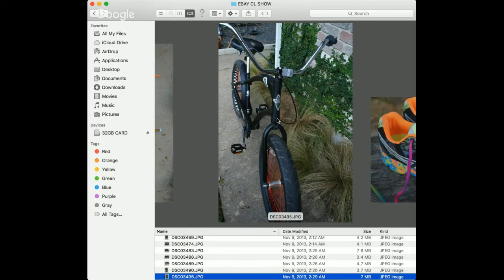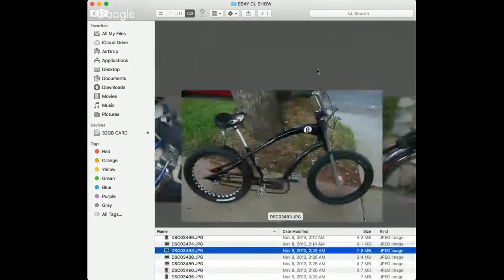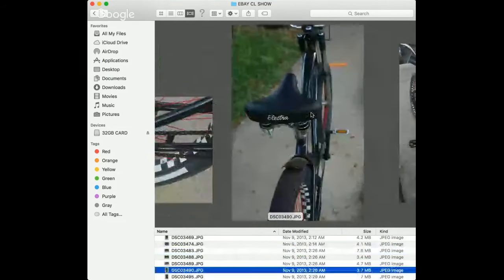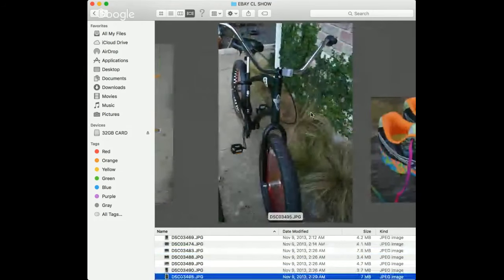So anyway, as you can see, the handlebars are also different on the newer one. So this is the newer one. Handlebars are like this. On the older one, the handlebars are more aggressive. They're not as wide. So there are many reasons why I kept the newer one. It just felt better. And now, honestly, my wife rides the crap out of this bike more than I do.